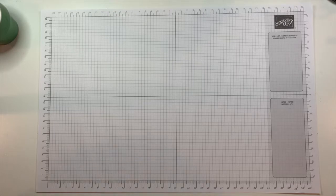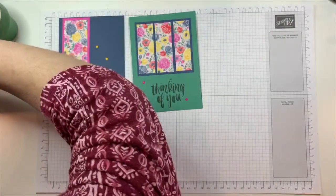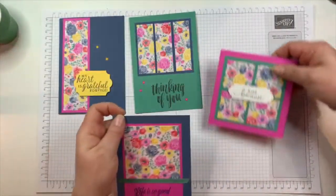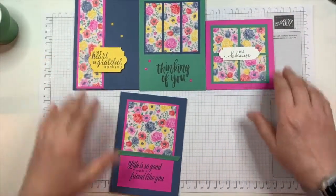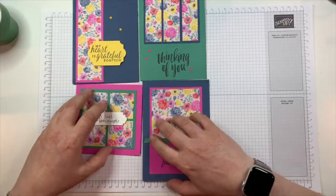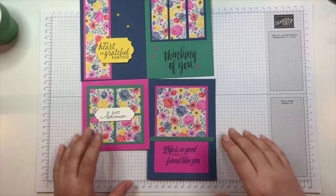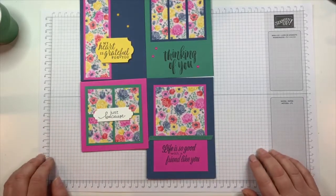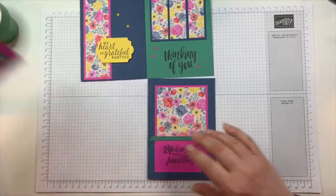And I made a set of cards using the Flowers for Every Season set. There's the cards that I made late yesterday from this set. She used a different piece of this paper on her set, and I used this one, but I'm going to change it up completely today.